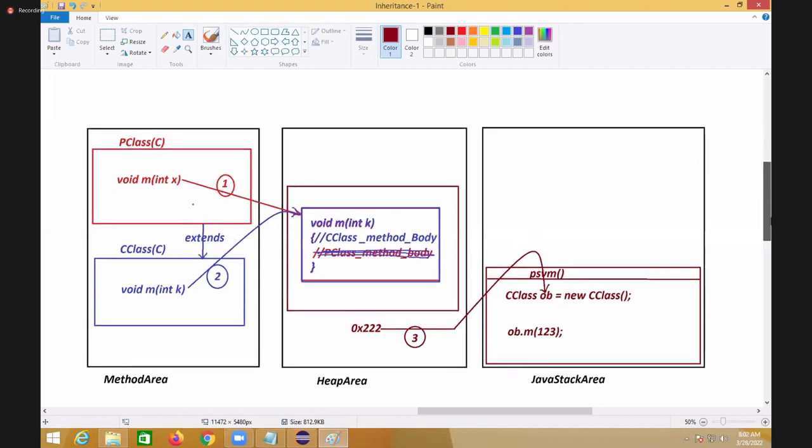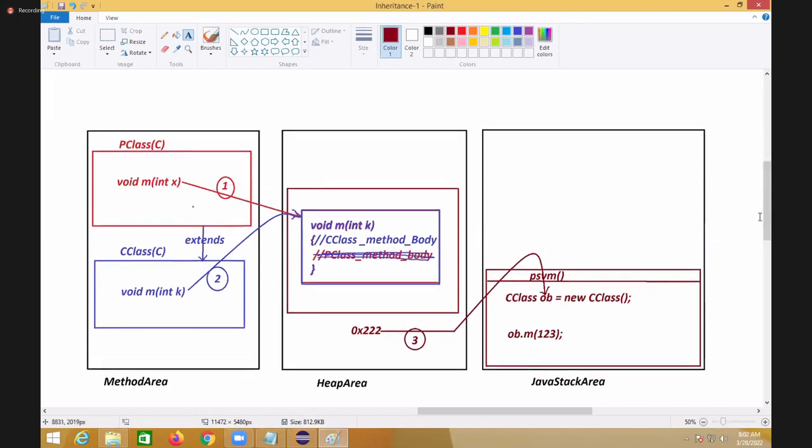It's a concept. Why do I draw the diagram and show it to students? To imagine it. How do we imagine it? Overriding means replacement. So where is it replacing? While object creation, the parent class method is replaced by the child class method. Finally, only the child class method is available, the parent class method is not available.